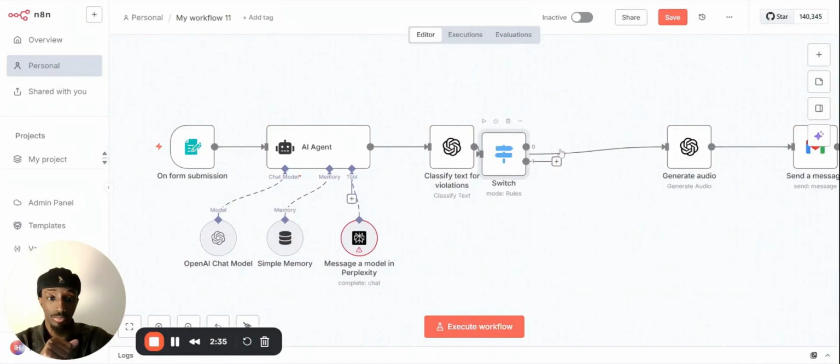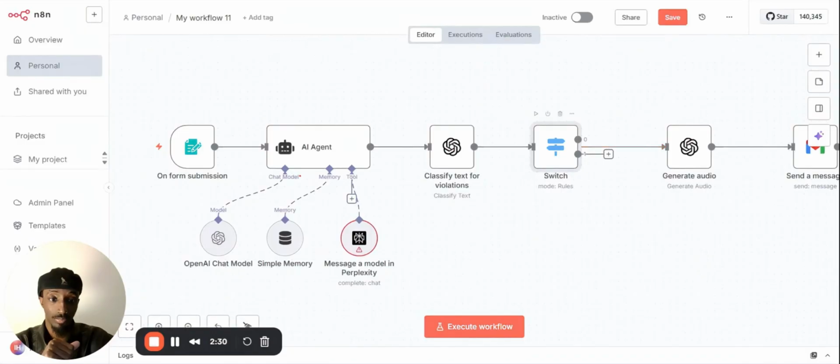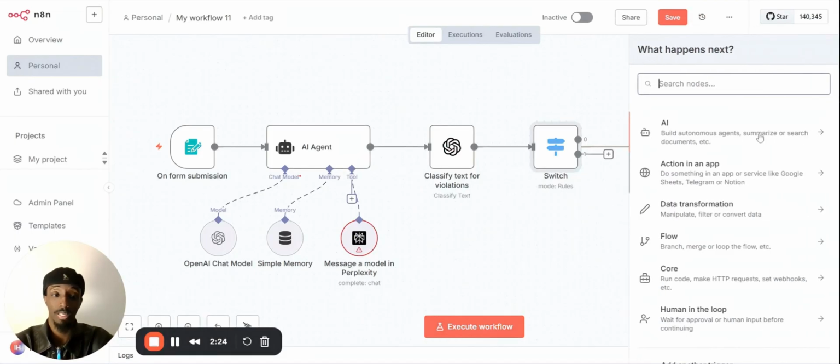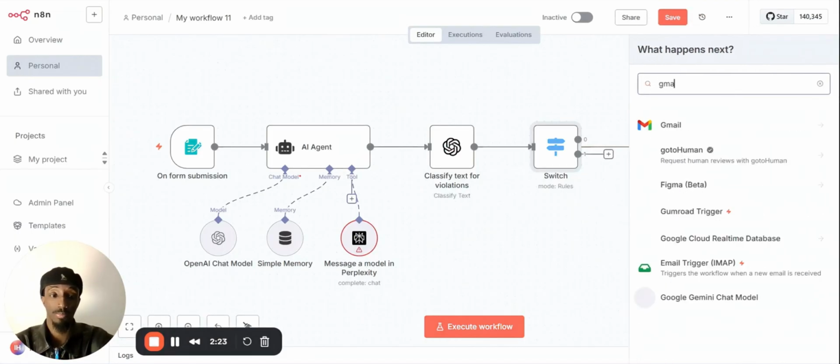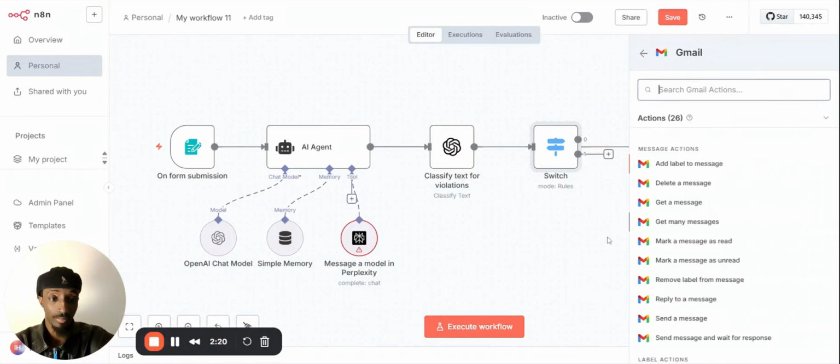So this way actually, we're gonna make another one. Gmail. Send a message. Again.